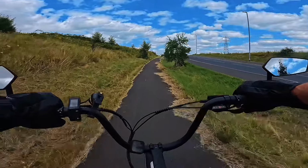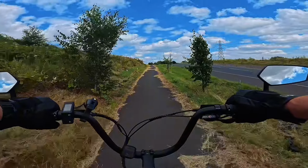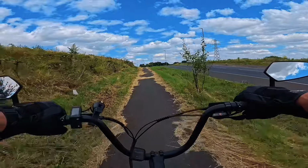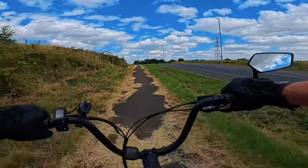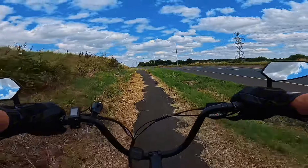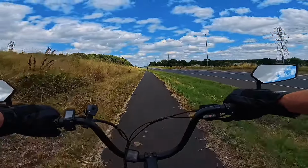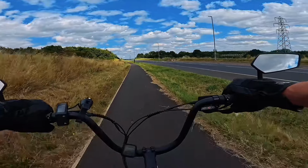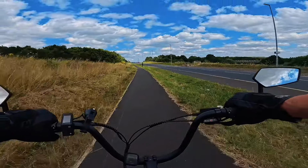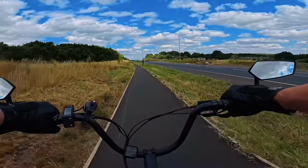Obviously running a lower PSI is going to affect the range of it, but I think this bike's quite capable of doing quite some long range. It'll outrun me. And to be fair, I wouldn't want to be doing 60, 70 miles on this saddle. But for the cost of a saddle, it ain't that much. Here we are, you all know where I am. Well, those that follow you do.